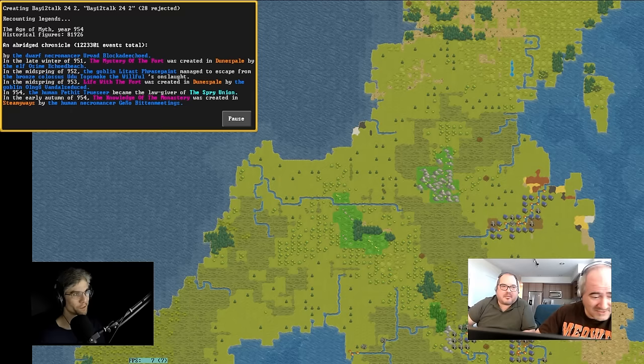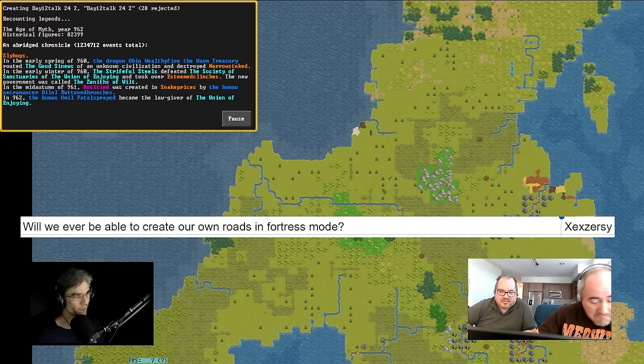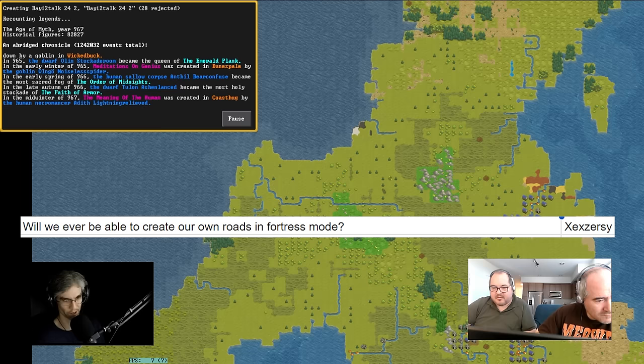Speaking of things that make sense, this one's going to sound confusing initially, but I think I understand what they're asking about in the question. This comes in from Zazersi, I think is how you say their name, although it's probably Polish or something, and I'm butchering it. The question is, will we ever be able to create our own roads in fortress mode? Which I assume they mean on the world map, like from place to place.